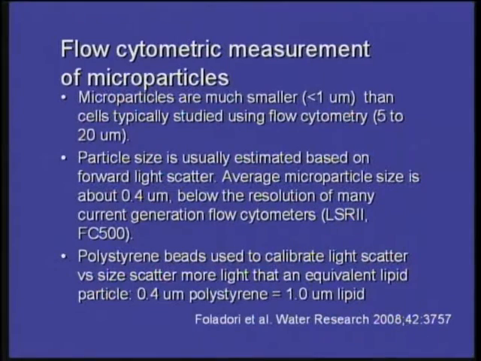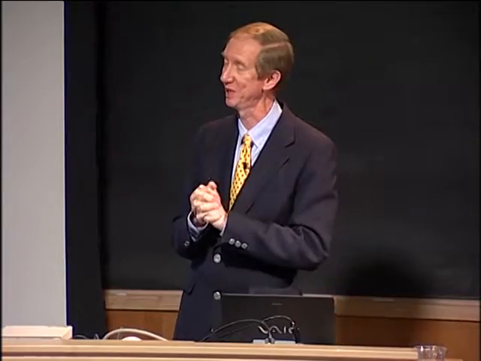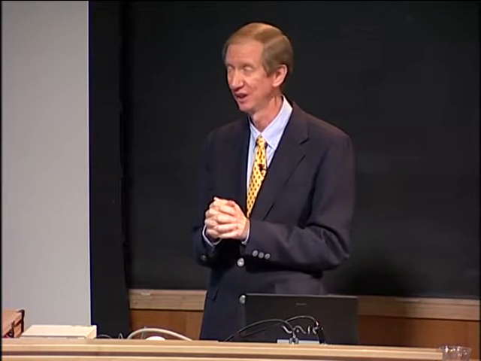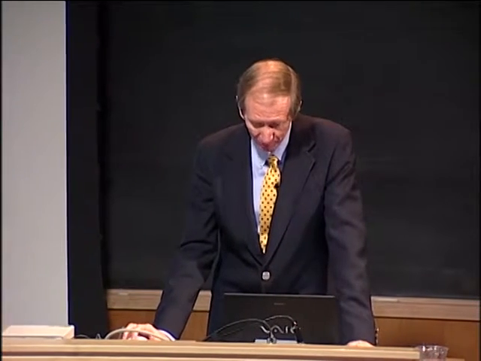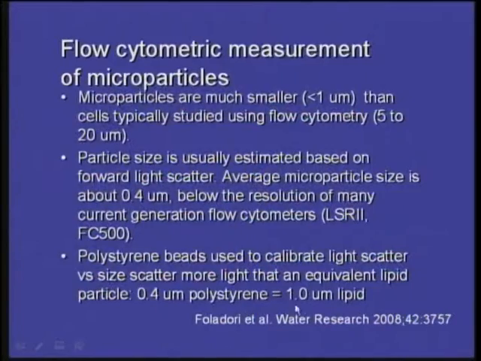To calibrate it, people have used little microspheres or beads made out of polystyrene, put those through the flow cytometer and said, okay, this is a bead of known size, this is a 1 micron bead, this is a 0.5 micron bead, this is how much light it scatters, and then they set their gates in the flow cytometer. Unfortunately, none of us really looked at light scattering theory enough at that point, although I'm deeply into it now, and found out that polystyrene scatters a lot more light than lipid does, about 25 times more. So the problem is that a 0.4 micron polystyrene bead scatters about the same amount of light as a 1 micron microparticle.